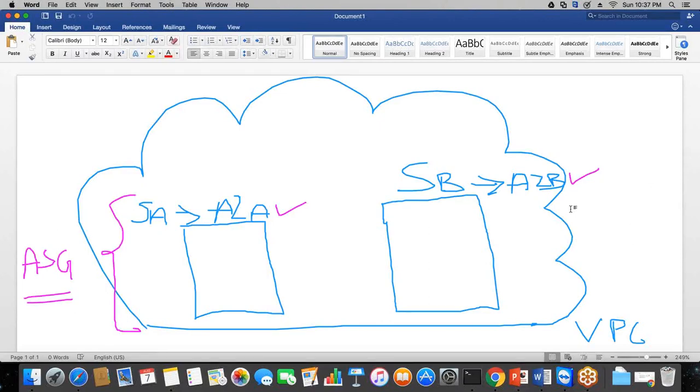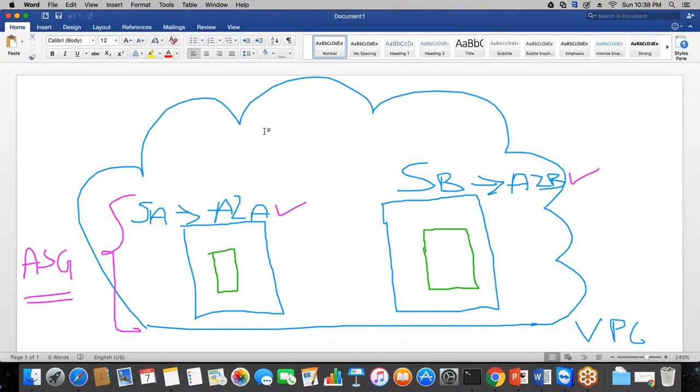Now, what I do is I launch one instance in this one and a second instance in this one. Because of the desired capacity of 2, it will create a balance, and the auto scaling group will launch one instance in one subnet, a second instance in a second subnet.